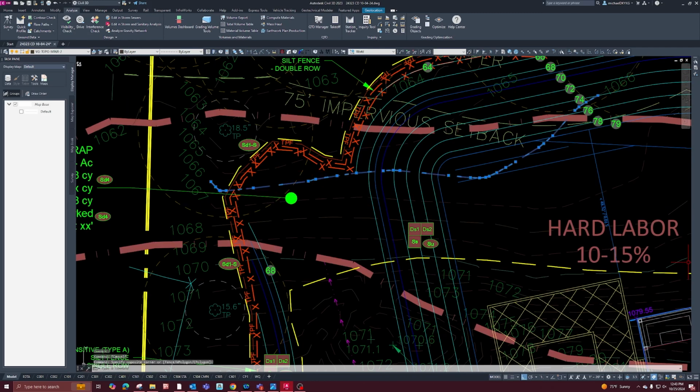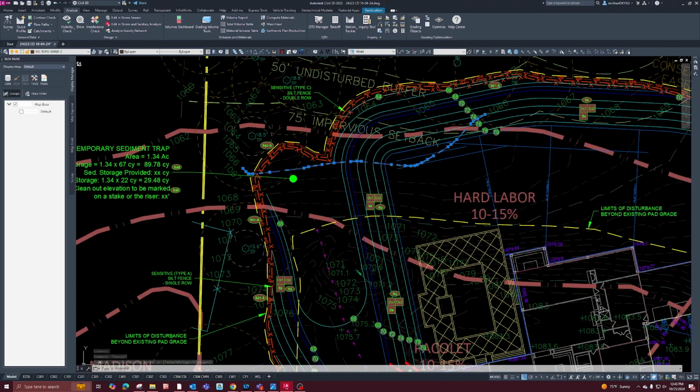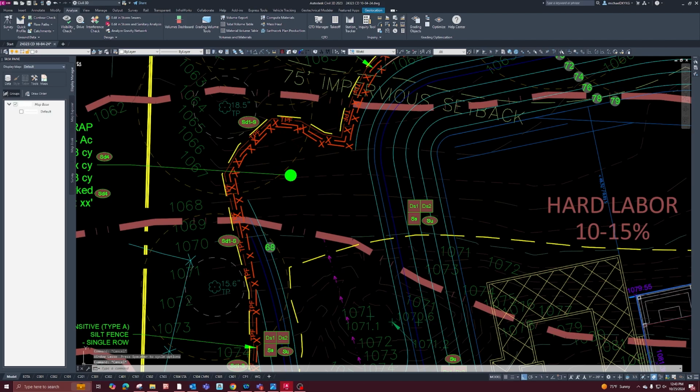So this is the contour here. Basically the goal is to get a temporary sediment trap in the ground right here that, when it fills up, will overflow through the rock and go down that way. So usually I'll just quickly sketch in what I think it should look like, just to see if it's going to be the right size. So this is 68, 66. So it'll look something like this.